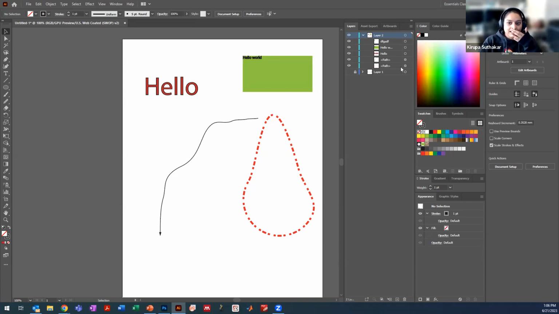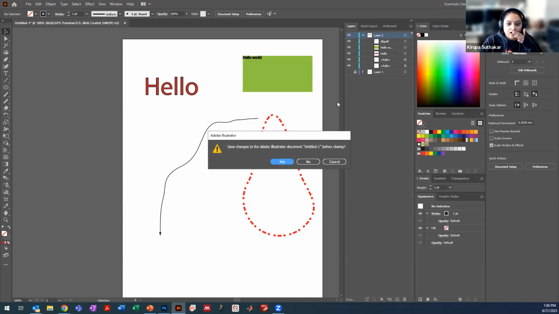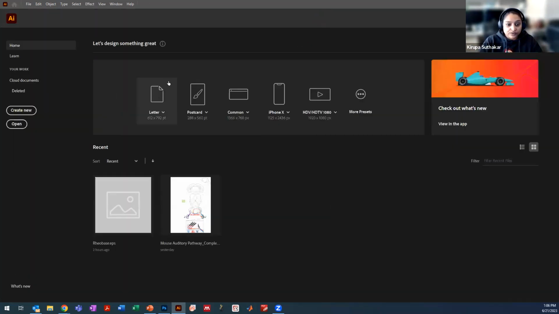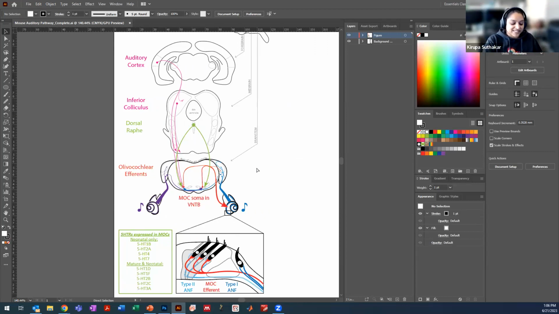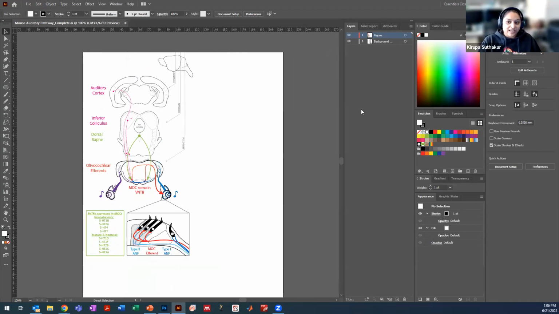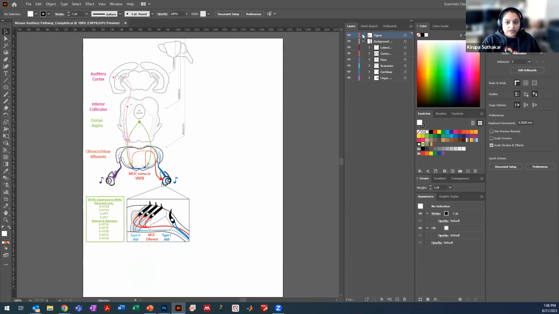accessible as possible. And so for those of you who have stayed past, I'm sorry for going over, I want to do one thing and show you an example of how I use my knowledge of this graphic design software to create figures that I have had for my entire scientific career. So this is an example that if you've ever seen me give a talk, you've probably seen this figure. This is my mouse auditory pathway figure. So I have it broken up into the background and the different pathways.